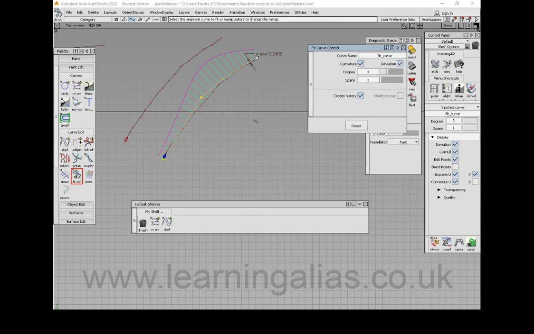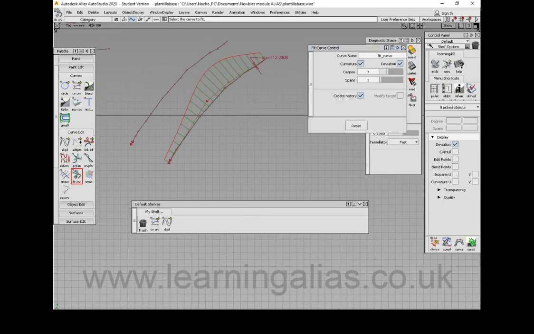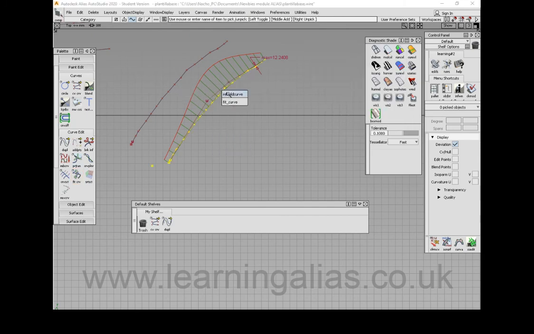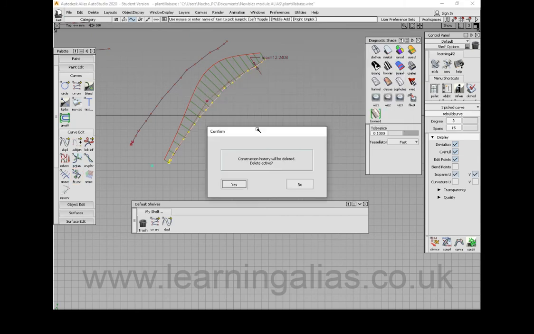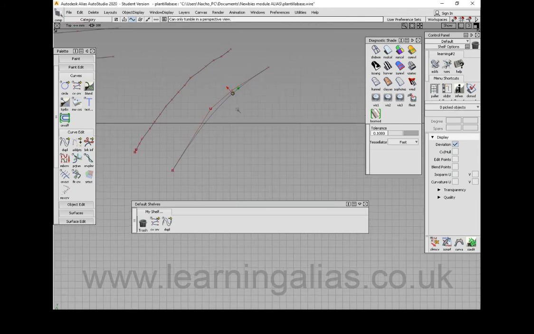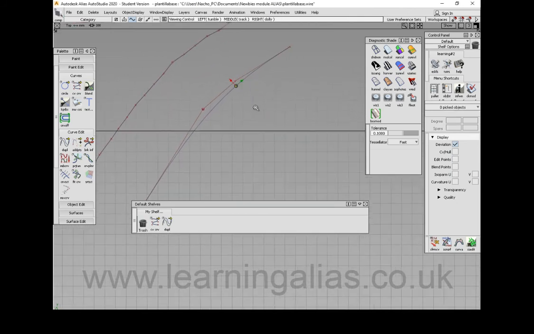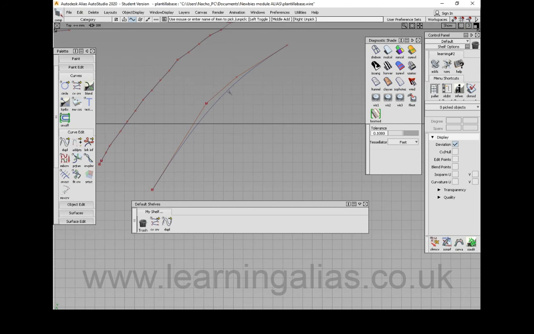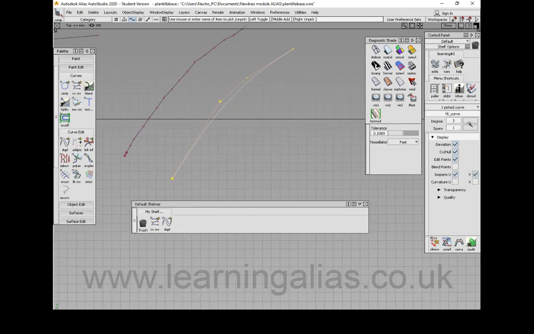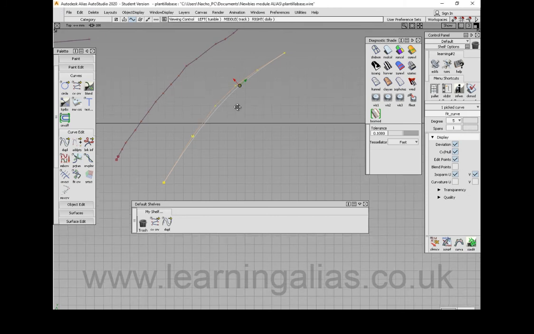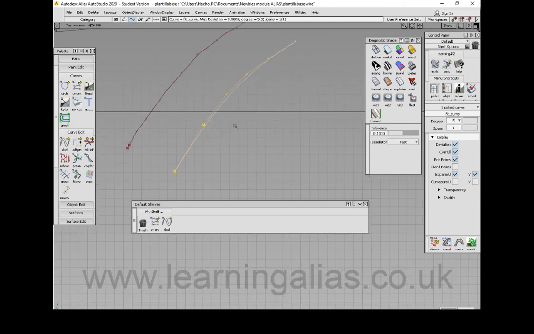Now I pick nothing, exit the tool, and I will have this one that I can delete. And now I can pick this curve, and here in the control panel I can change the degree to 5, and as you can see, this gives me a better distribution of my CVs.